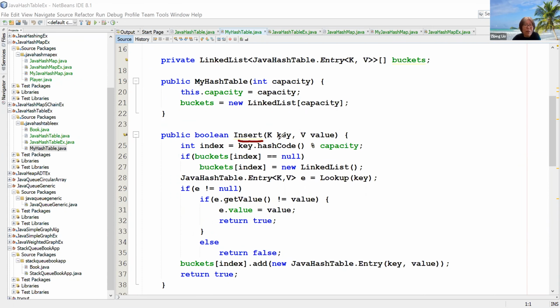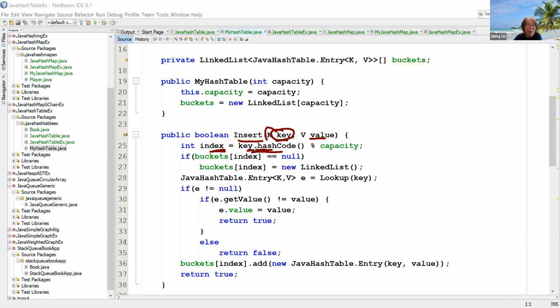For the insert, you're going to have the key value pair that you insert. The very first thing we need to do is calculate the location, which element you're going to insert into. We use the key for the index calculation.